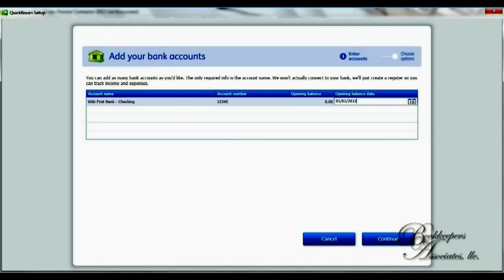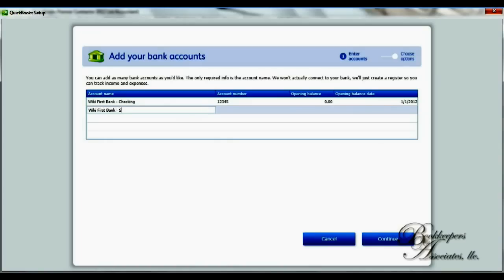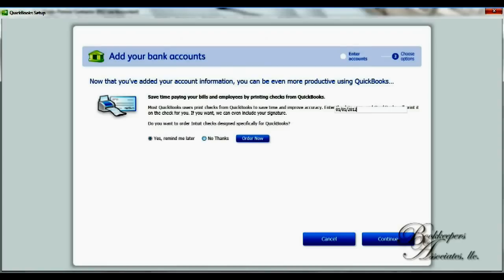The opening balance should be the opening balance on your bank statement, and the opening balance date should be the first date from your bank statement. I typically like to use January 1st of whichever year for my clients, and also for my personal QuickBooks profile. It just makes it a lot cleaner and easier, and you get a larger picture for the full year. We also put in savings, and again, you'll see an option for buying checks, which you can ignore.